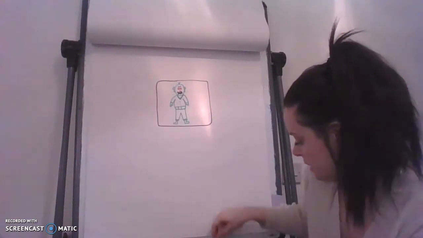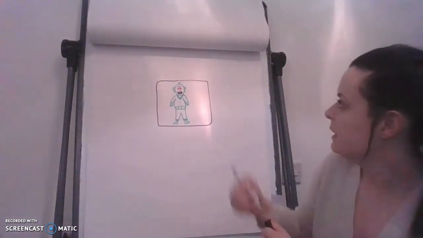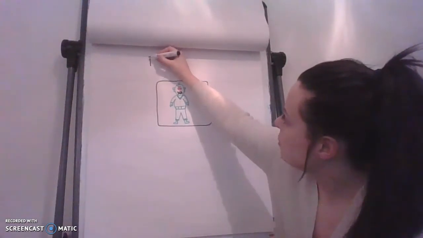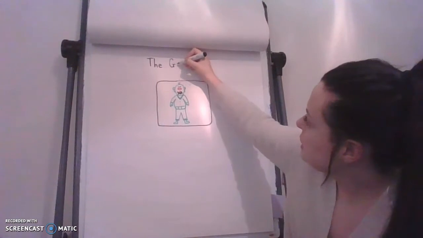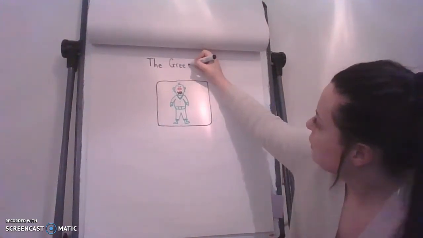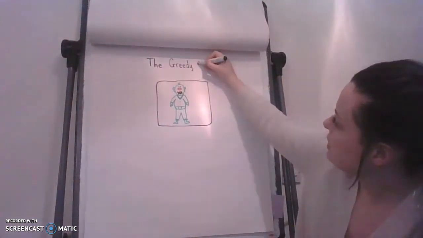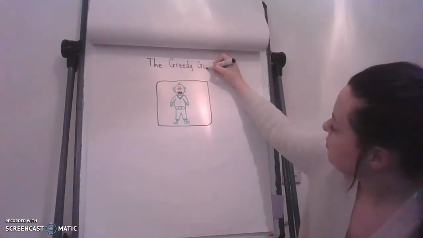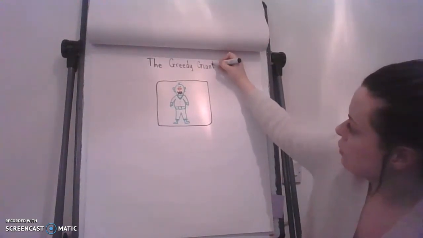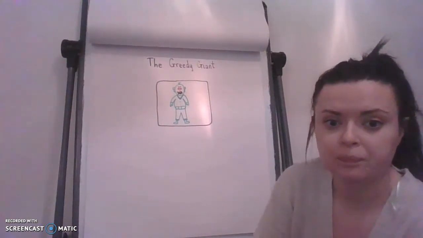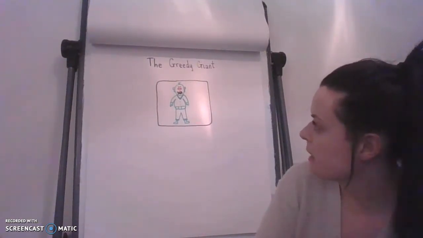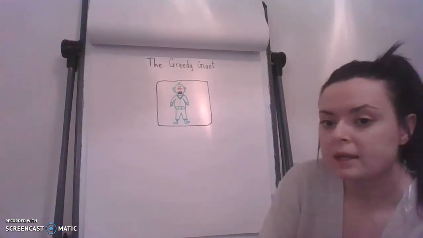I hope you can see him there. So I'm going to write his name at the top. The Greedy Giant. Now this reminded me of Jack and the Beanstalk. I know there's a giant in there. There's also the Big Friendly Giant that we've also read about. So that's where I got my inspiration from.